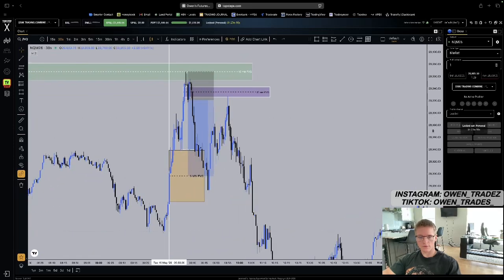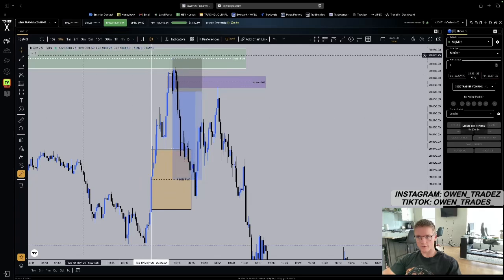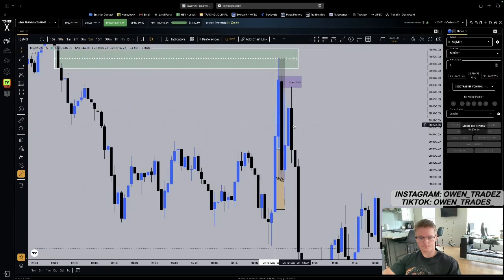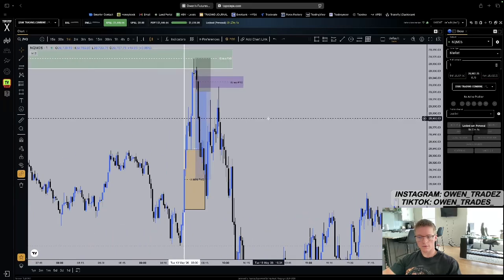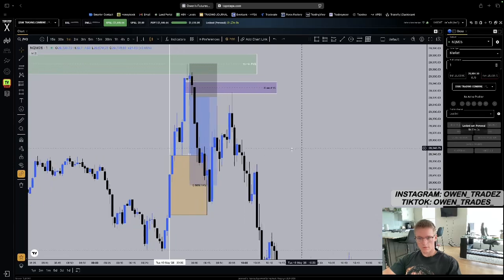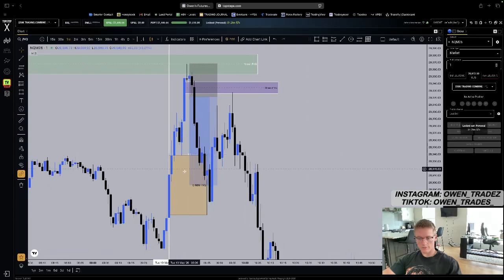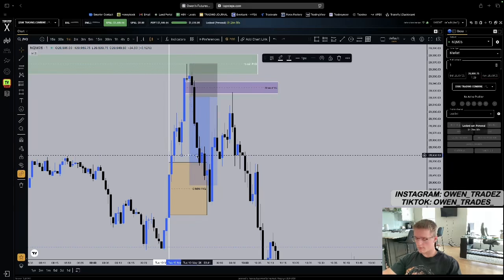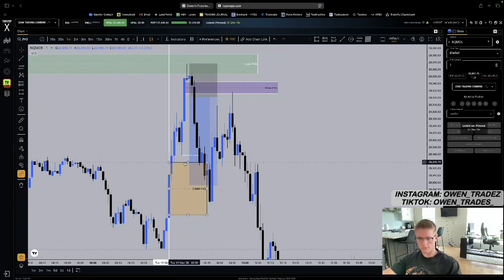Break even was at the top of that 5-minute gap. On the 1 minute, you can see, yeah. 1 minute, let me move this. That wick right there, bottom of that wick was my break-even point right here, which was also the top of this 5-minute gap.